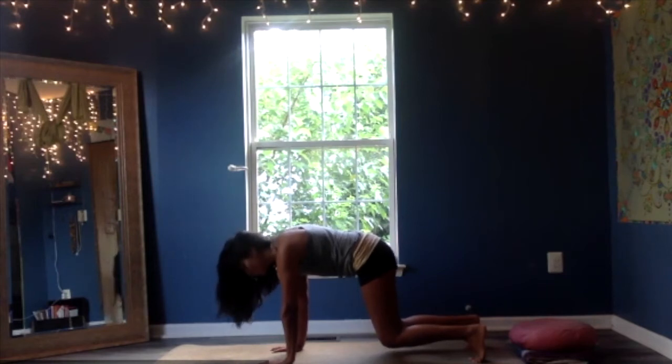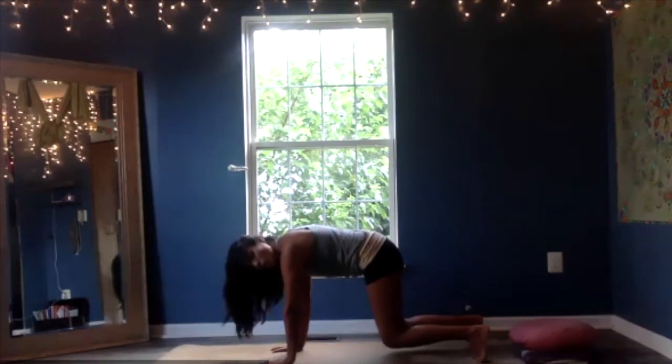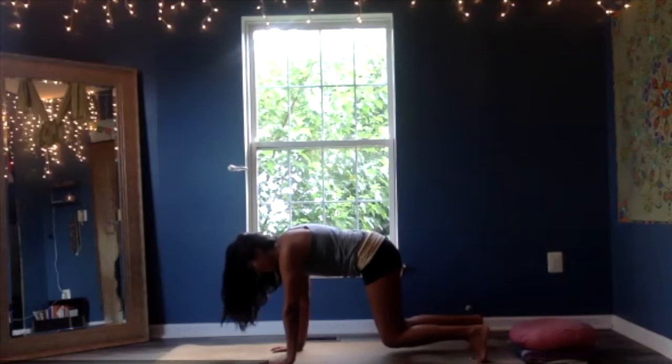Allow your shoulders to protract away and the knees stay hovering off the mat just a little bit. Create a little tuck under of the tailbone as you protract your shoulders. Toes are on the floor. Let's hold here for five. Belly's drawn in tight, engage. Four. Working on lengthening that spine, working on that strength. Three.